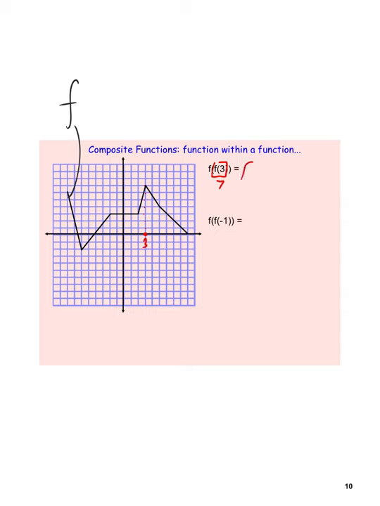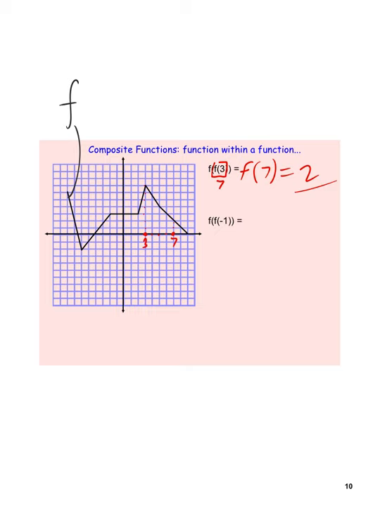So what we're really finding here is what's f of 7. And f of 7, if we go over 4, 5, 6, 7, this is 7. And from there you go up 2 units. So f of 7 is 2. So that's the composite of functions there, the composition of functions within a function for the graphing.